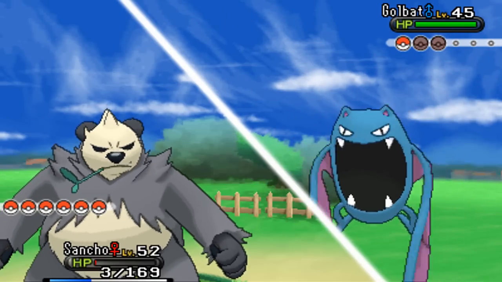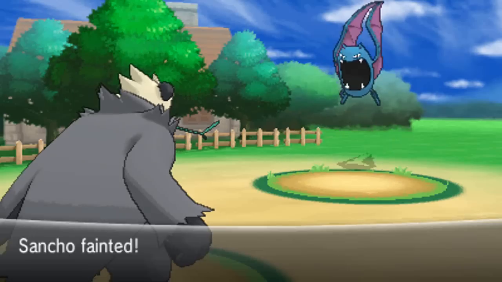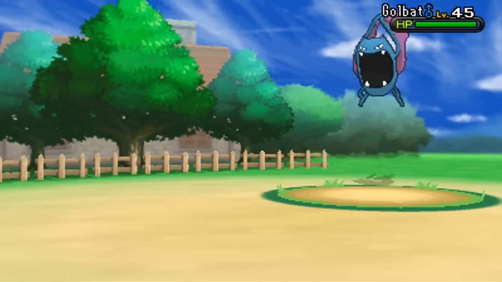I really don't know. Let's go for Crunch and see if we are. Nope. It goes for some kind of attack. I didn't even pay attention. That wasn't Quick Attack, though. Wow, so Sancho is already taken out.